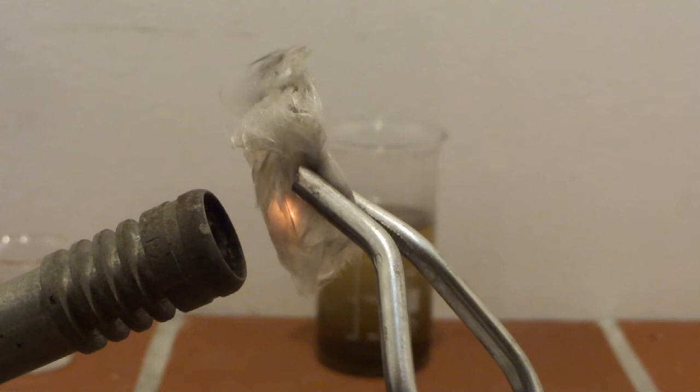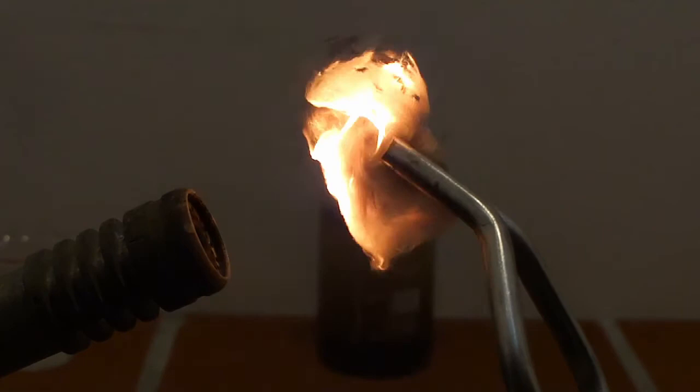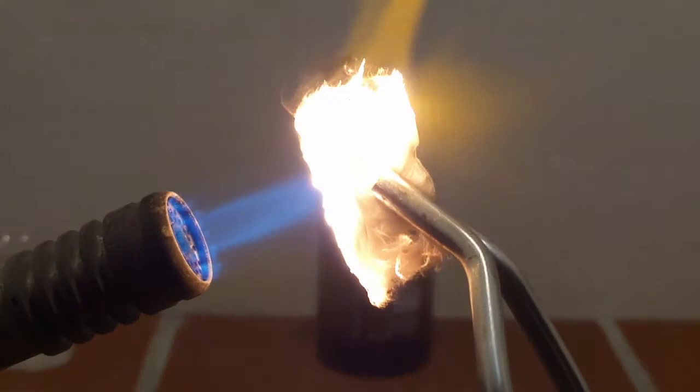This solution is then applied to a piece of quartz wool, which is then set on fire and heated with a Bunsen burner. From the heat, the chloroplatinic acid decomposes to chlorides and then to platinum oxides, which are then reduced by the carbon in the ethanol. The contact prepared in this way has a very high platinum content and is too reactive for an Ostwald reactor.